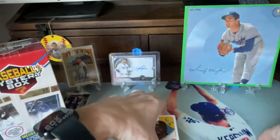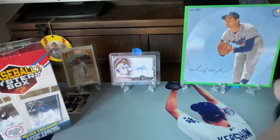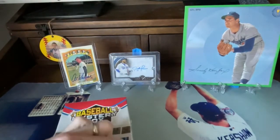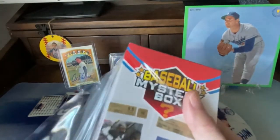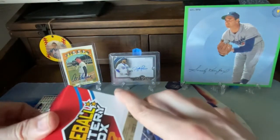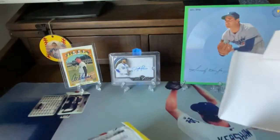I can't wait to get the whole complete set. And now we're going to jump into something, Leah, that you've been waiting for for a long time. You've been wanting to open up this box for quite a while. We're like, okay, let's go ahead and open it today since it is Valentine's Day. So this is a Meyers Mystery Box — Meyers Exclusive. There's going to be a graded card, I think, in here, and a bunch of different packs. Let's see what we get. Oh, look at that, guys.